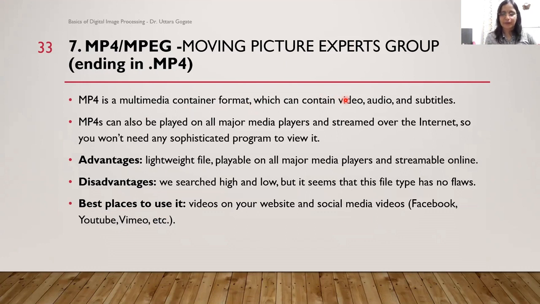Again, it is a lossy compression, but it is used for videos and audios specifically. It is lightweight like JPEG, playable on all major media players, and streamable online. The disadvantage is that you cannot easily seek to arbitrary positions, but otherwise it seems that the file type has no flaws. The best places to use it are websites or social media, to send videos and audios like songs or pictures and so on.